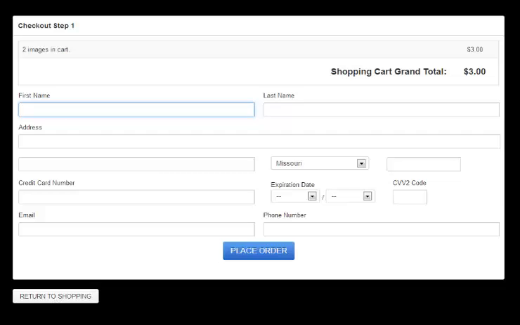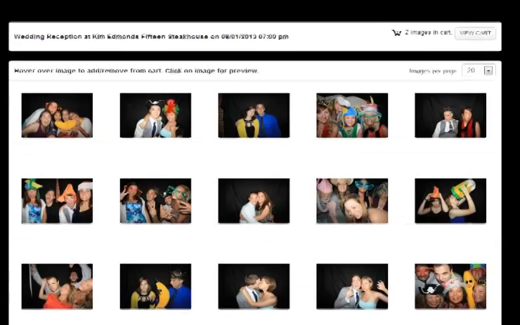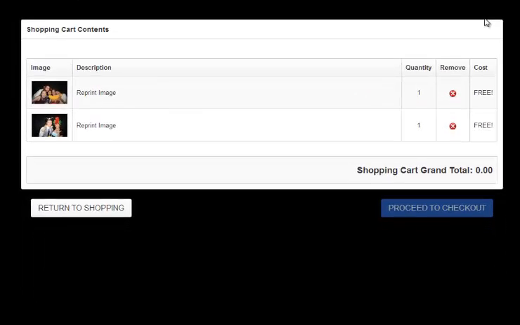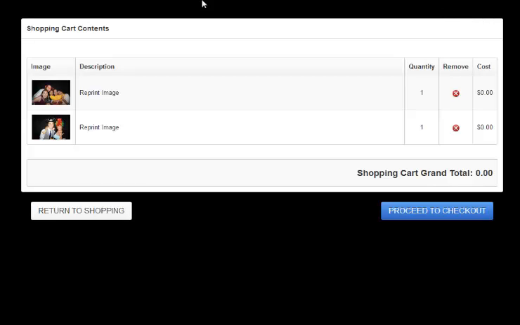So if you can just bear with us 1 second. We're back now at our normal screen. So unbeknownst to the client, the reprints are free, or perhaps known. Some companies will tell them. We're going to go to View Cart, and you can see now that instead of having the delivery method, it just automatically shows 0 and 0 for the shopping cart total, and the user can now proceed to checkout.